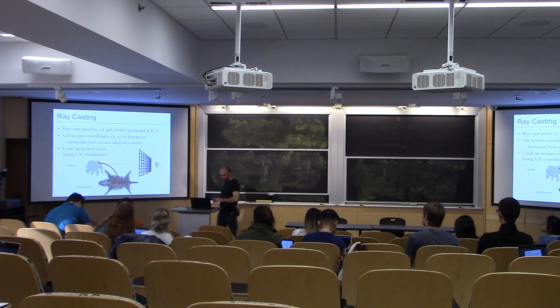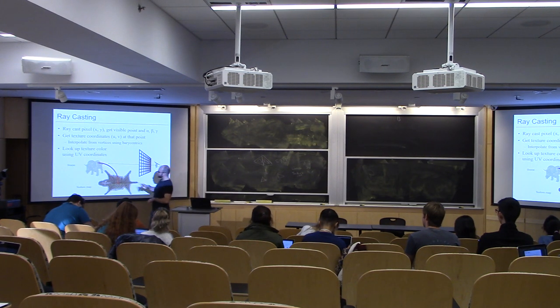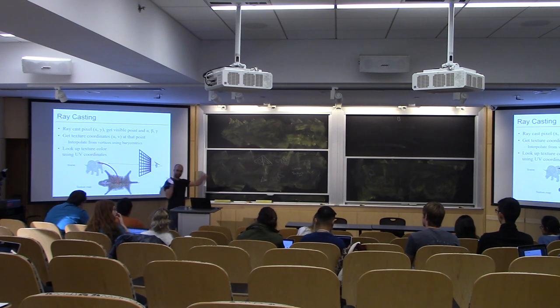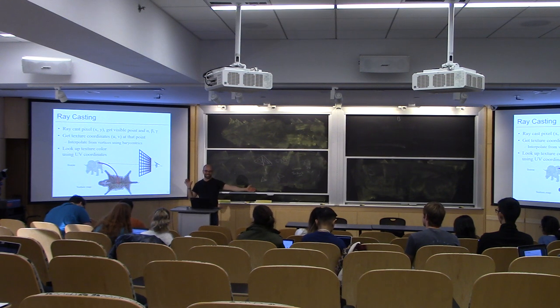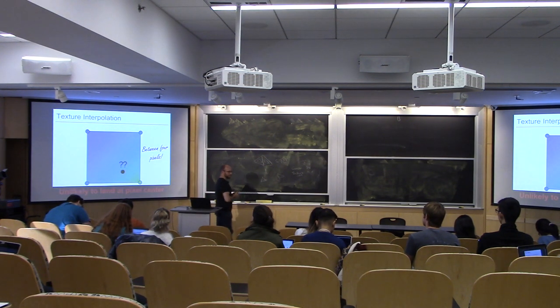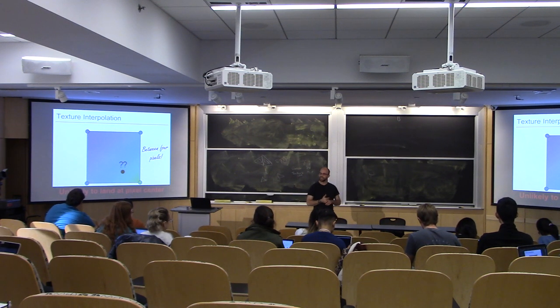Cool. All right. So we talked about interpolation in one fashion, right? Which is, how do I get the texture coordinate in the interior of a triangle? I use barycentric coordinates. Now I do my texture lookup. With pretty high probability, am I going to get an integer for my position? Probably not. I'm going to end up somewhere halfway between pixels, right? There's no reason why I should end up right on that pixel grid in my texture image. So what do I need to do? I need to interpolate, right? And there are many ways to do that. I hear linear interpolation over here. That's actually one of several. That's one we'll start with today. And then when we talk about Fourier theory, we'll see that there are better interpolations out there.